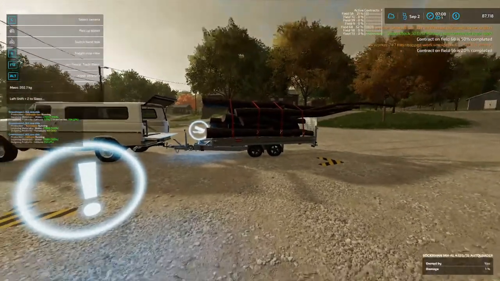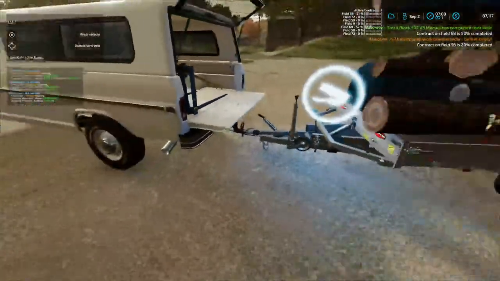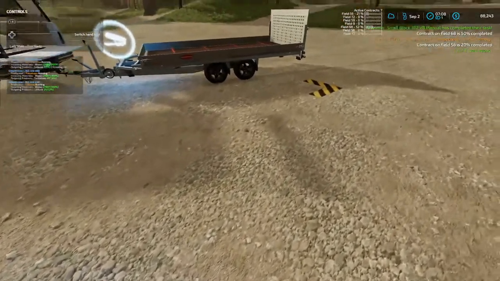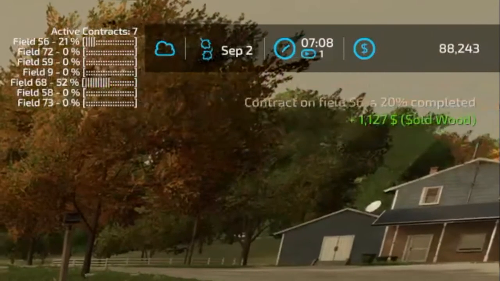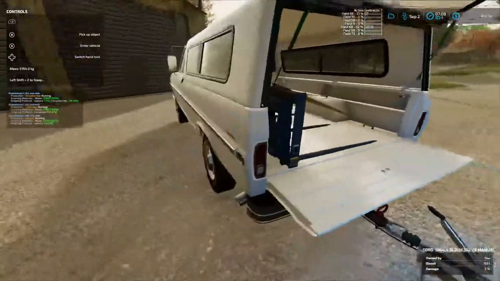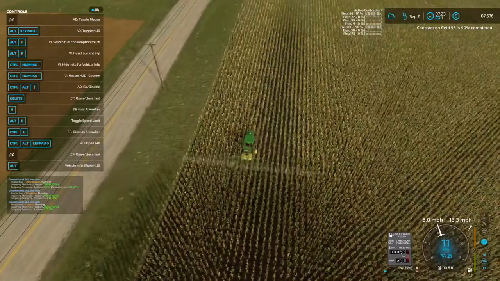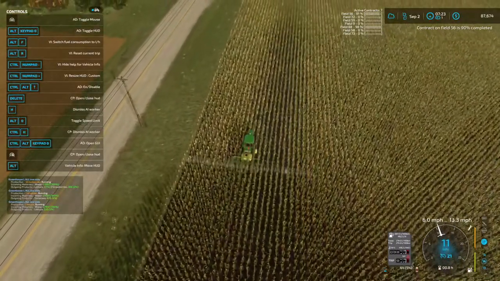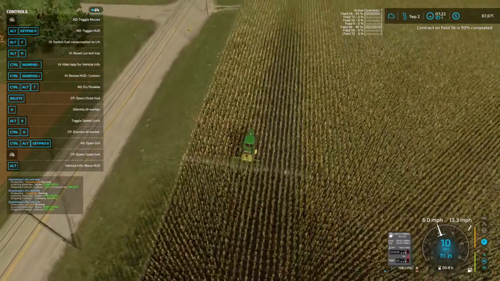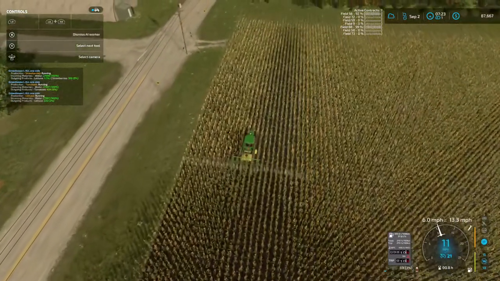Alright, if y'all can hear me, we're up here at the sawmill. I got a piece of log back there and pushed a trailer, and we're fixing to sell it. $1,127. I was hoping to get a lot more. But yeah, anyway, that's done. Alright, folks, we're 98% completed. 99. And there's what it looks like. Hope we make it.